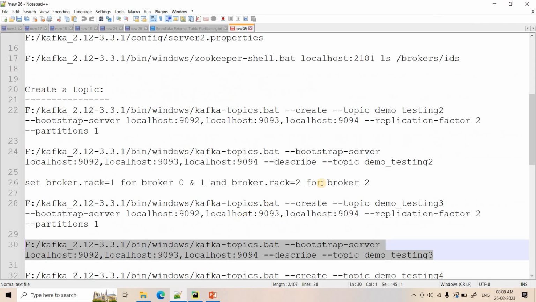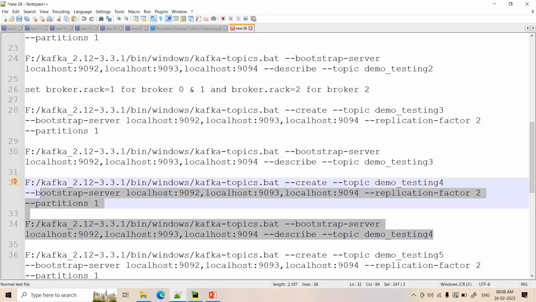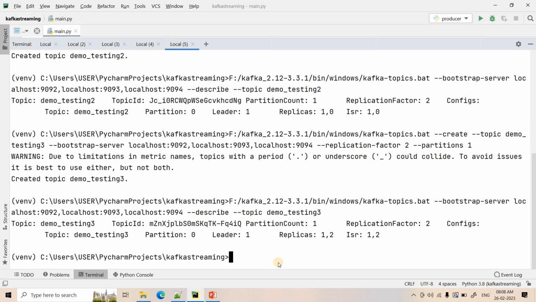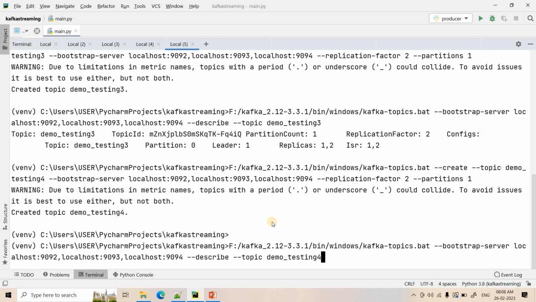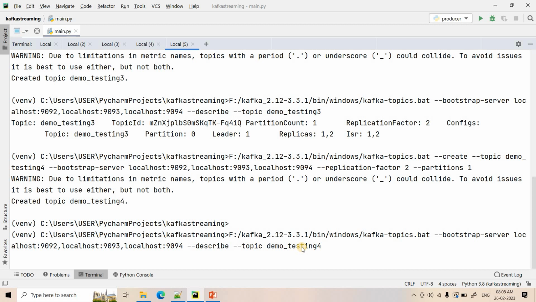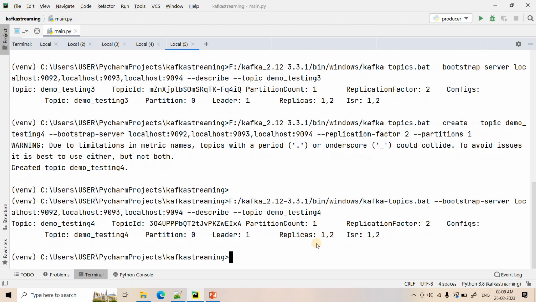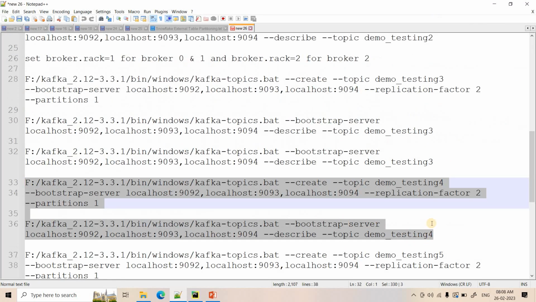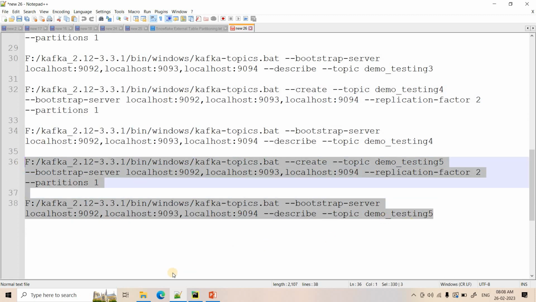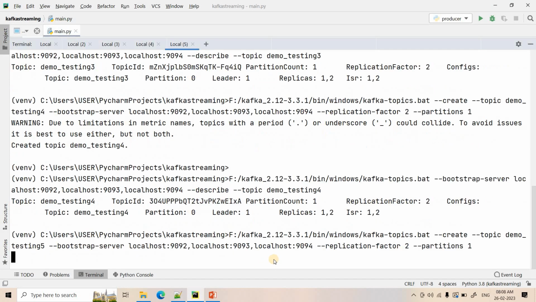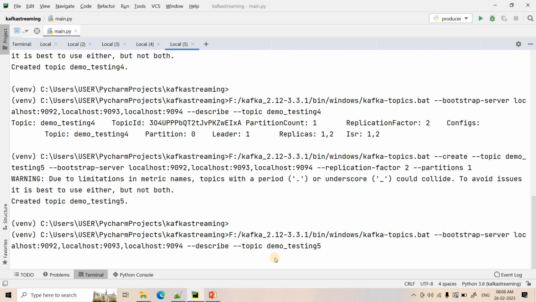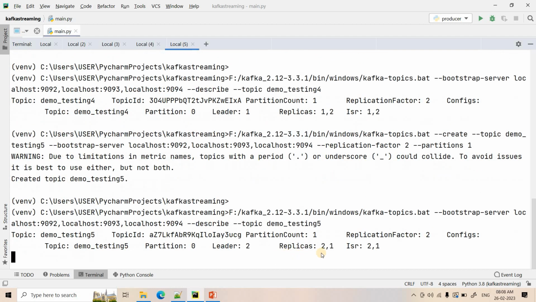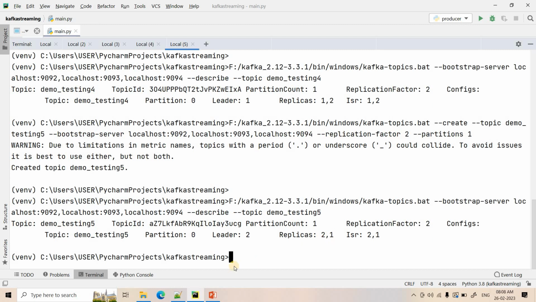Okay, right? Then here let me create another topic demo testing 4, and we will describe the demo testing 4 topic only. So here the topic got created and we are describing here. So here also it is 1, 2. Okay, then let me create another topic and let me try to describe this. So here you see the replica became 2, 1.